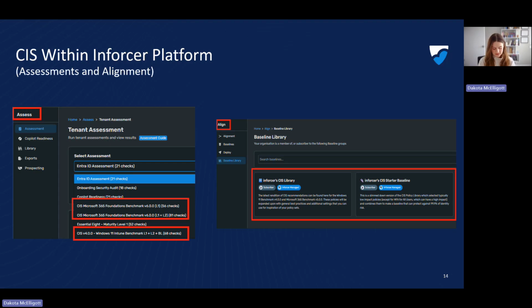And then the idea is you take the assessments that have been done and then you move on to our align section, where we actually give you checks specific to CIS that you can actually implement with your customers. So not only are we showing you what's wrong and what needs to be fixed and adjusted, but we also give you the resources to push those policies to your customers today, which is super helpful. It allows you to standardize because all of the policies will be named one thing and it conforms to CIS, and you can do it in a really repeatable way. It's really nice because those already exist in the platform today. So essentially, you could onboard a tenant today, assess it, and push policies without having to do any type of policy creation yourself.